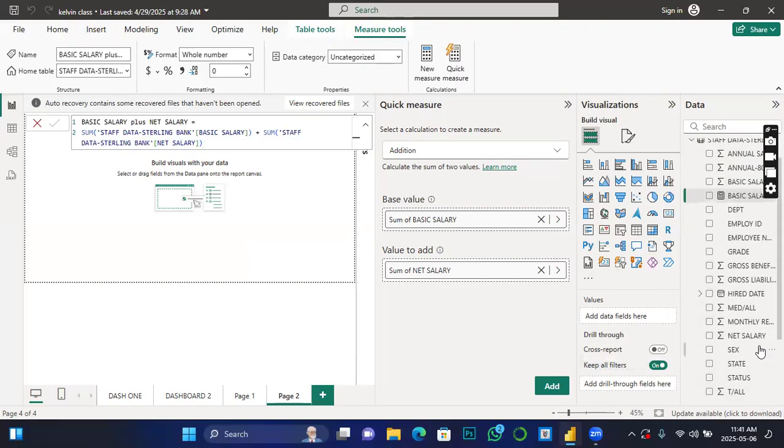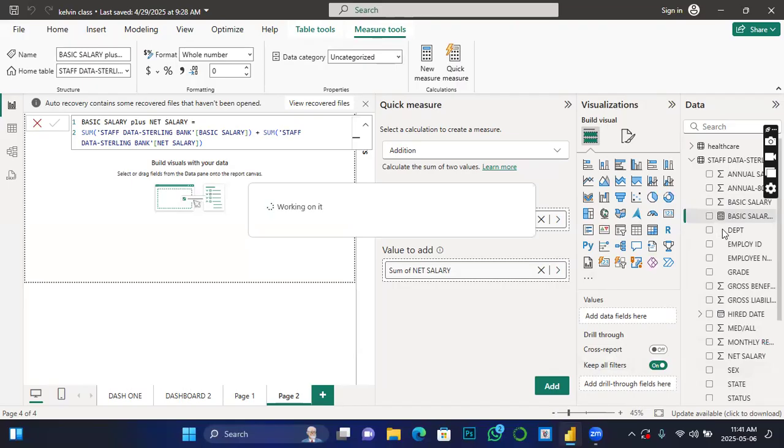Here it is. Let's check. Okay. Now you can see that it has given you the formula. So in case you want to even learn some of these DAX, use this one, then copy the formula and go and implement it. This is what you will have composed by yourself.